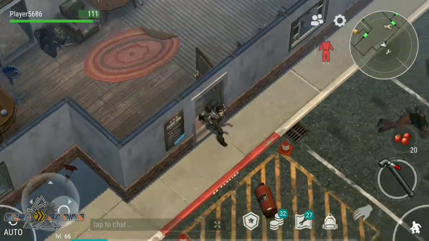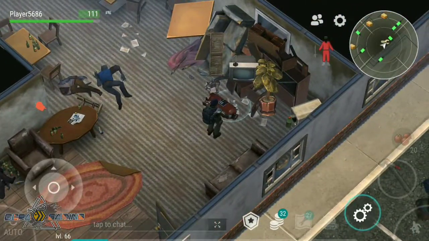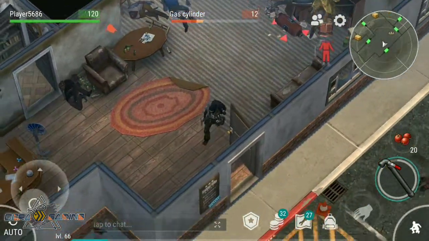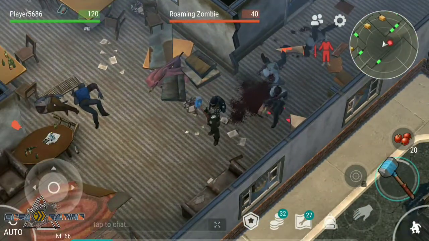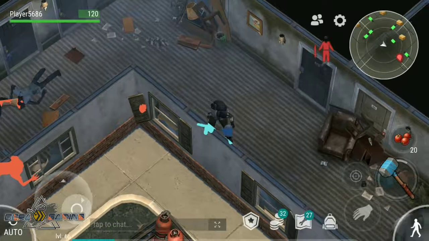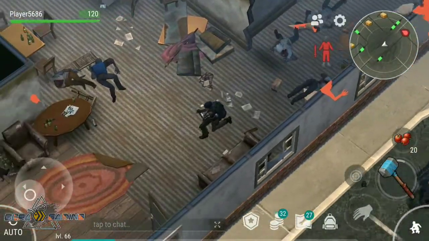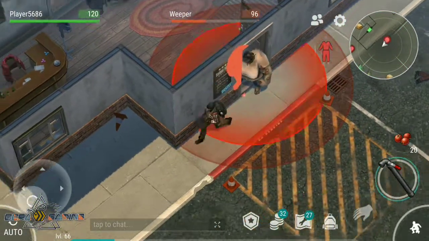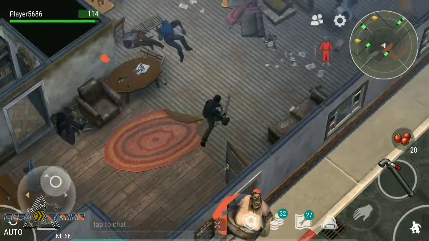And now I'm gonna take the gas cylinder to open the way. I'm gonna put it in here and give some damage. Hit it like this. Let's take cover. I'm gonna switch to skull crusher to destroy these roaming zombies like this, and done, all of them die. Now I'm gonna sneak her like this. 121 damage. I'm gonna switch again, metal pipe. I'm gonna stay away, hit, stay away again, hit, done.